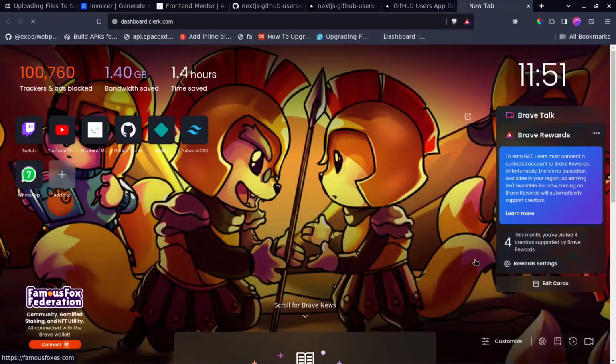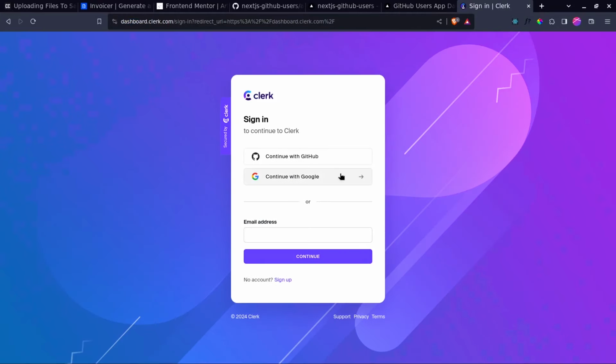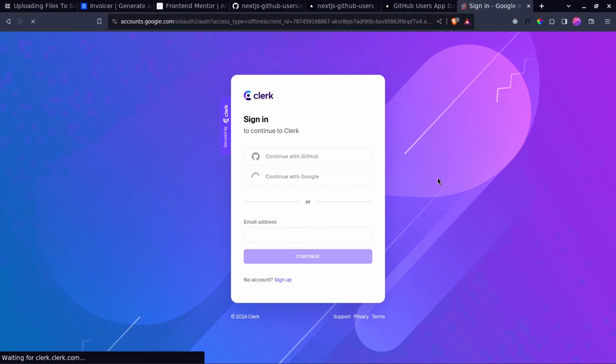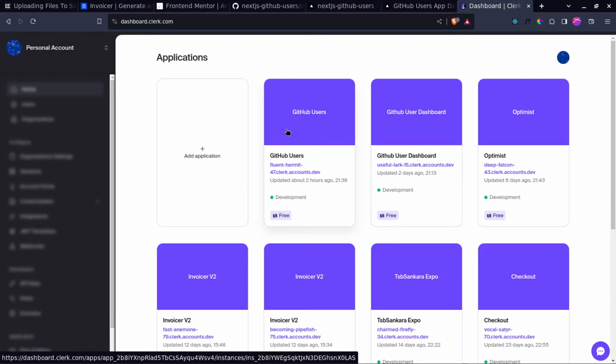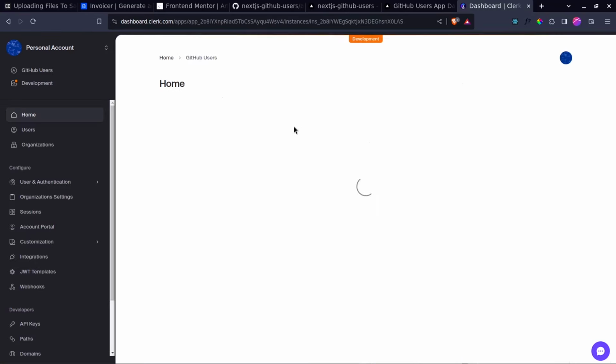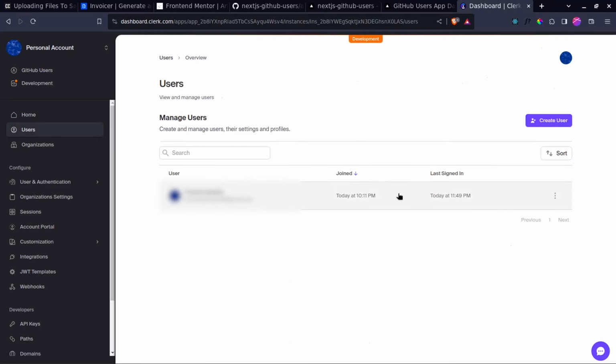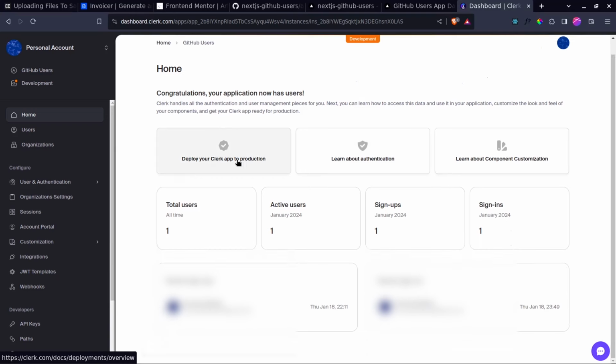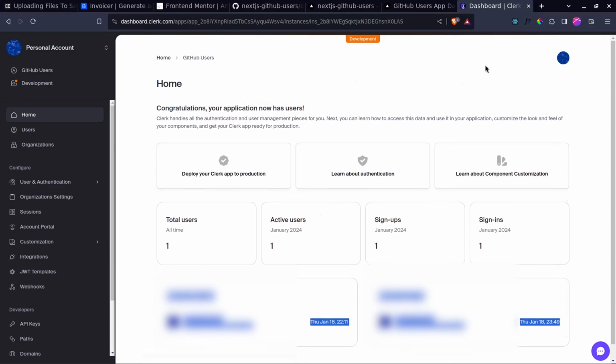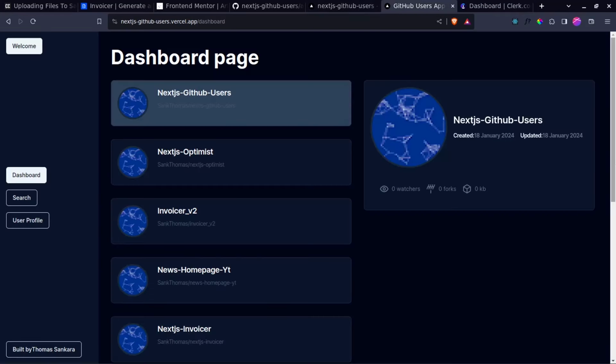And actually, you know what, before we close, if we go back into our Clerk dashboard and we go into our application, so load in, come on, load in. Wait, what? Why did it log me out? So we have the GitHub users here. So if you go into our application, you can actually go into the users, and it shows you how many users you have, and it is quite nice. So if more people log in, you'll be able to see them right here. That is quite nice, and it is a very interesting project.